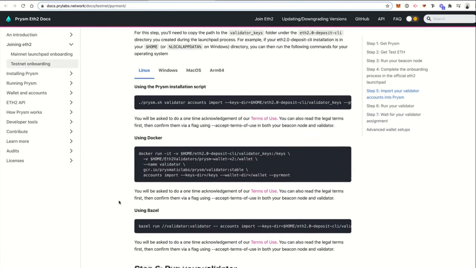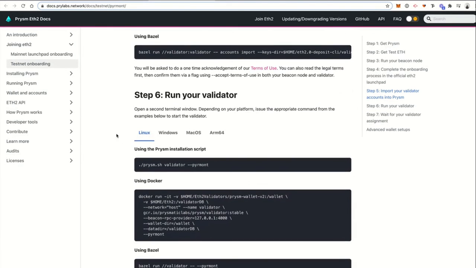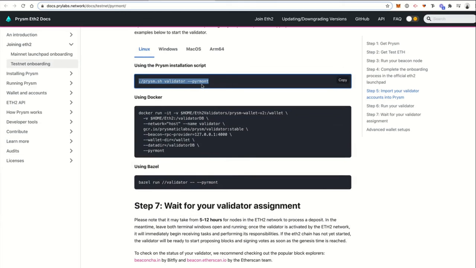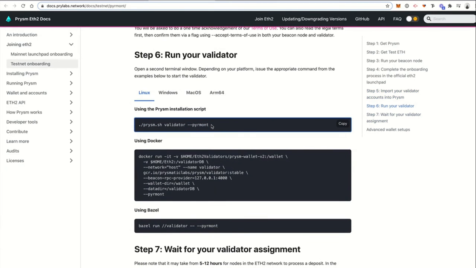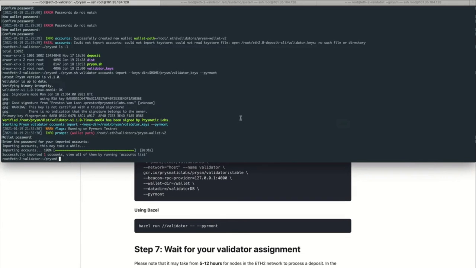So you can see that step 6. We're going to do this script right here, but we're going to do it with systemd, sorry. So basically, we're going to create a new file like we did earlier.